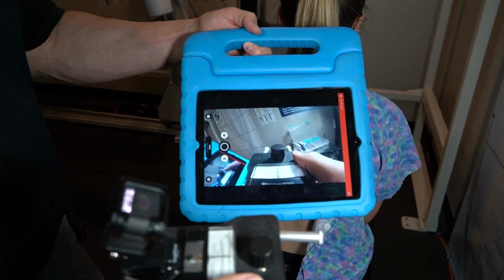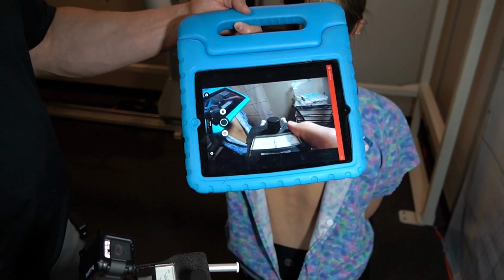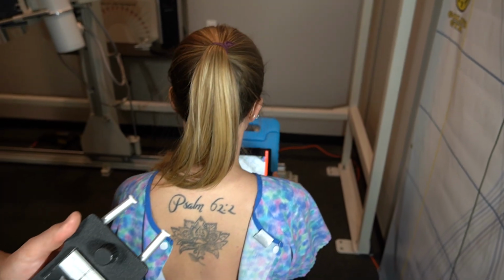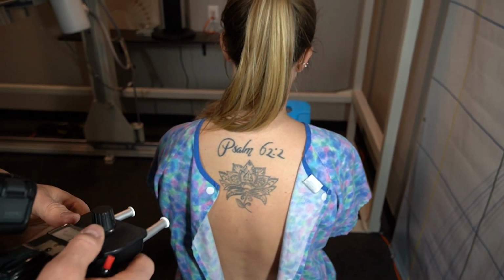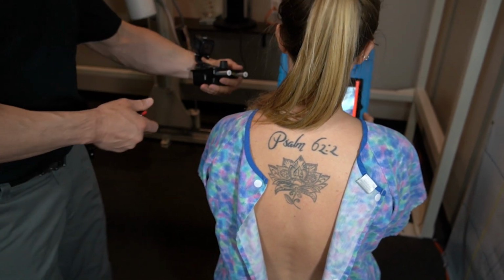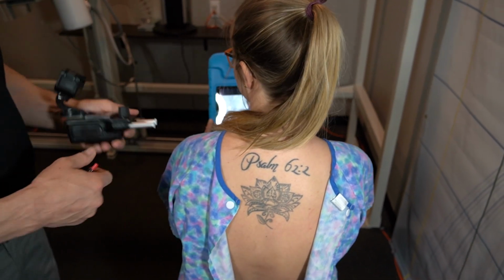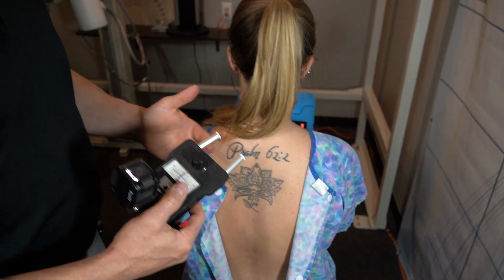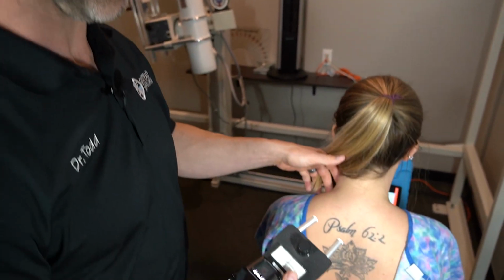We have a GoPro that's mounted on here so that Jenna can actually watch the process. This instrument is called a Delta T. So this is like Delta T vision. Sometimes if there's little kids in here, it's a fun thing to show them. Like we'll show their face over here and they can see themselves on the iPad, and it just makes it a little bit more relaxed and fun for them to go through this evaluation process.